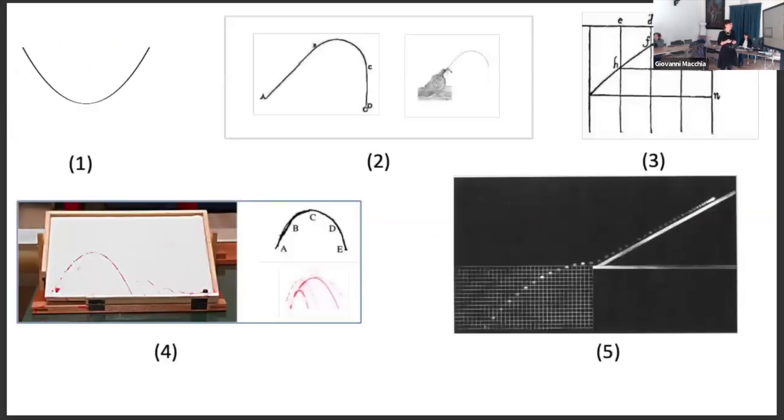For example, with the idea of using curve and proof as boundary objects, we started to go back in the history of physics and the history of mathematics to take some images that could recognize some curves that could be part of this story. And okay, these are curves. What do mathematicians see in this? What do these images represent? Are they representations of a parabola, of a parabolic motion, of something else? How do we read this kind of curve?